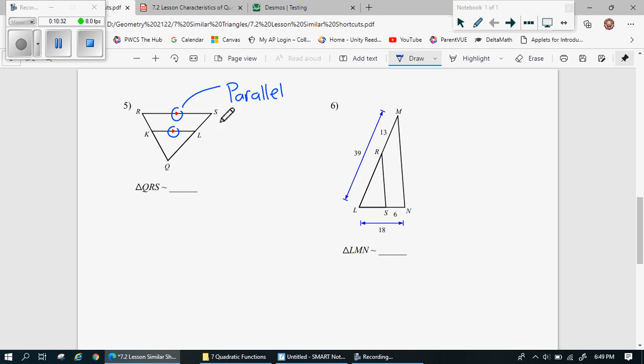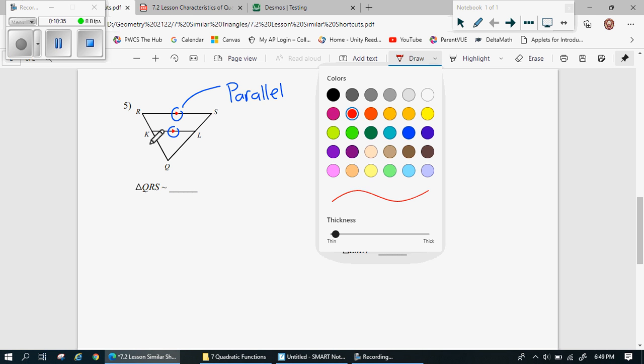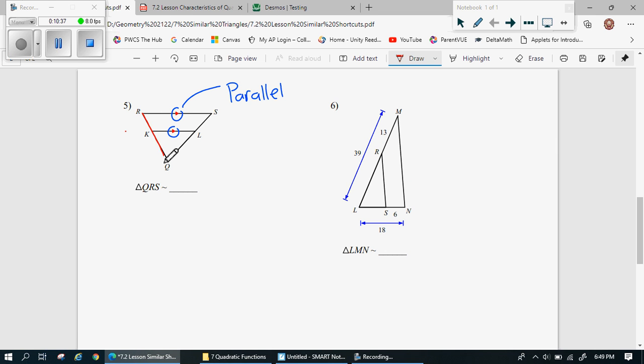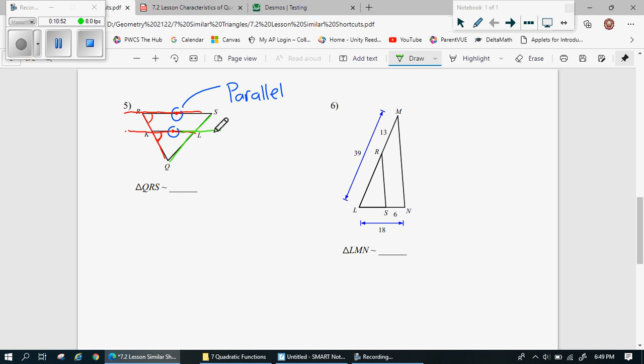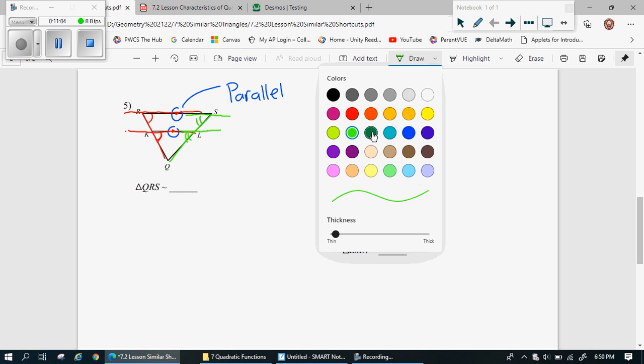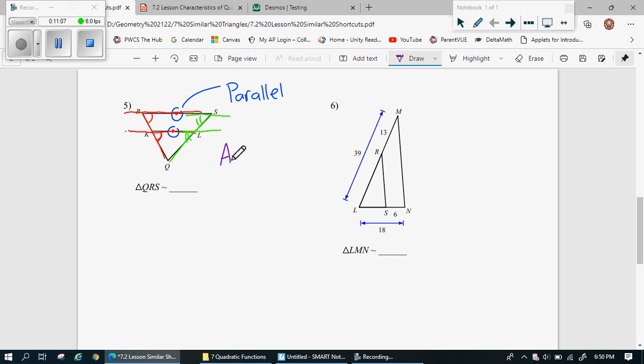So we knew that when we had parallel lines and a transversal. So if this was a transversal and we drew these lines out longer, we knew that this angle and this angle were called corresponding angles, and so therefore they were congruent. And that also occurs right here when we have this transversal in this line and this line that are parallel. That angle and that angle are congruent. And so parallel lines tell us about congruent angles, and if we have two pairs of congruent angles, then we know that triangles are similar by angle angle.